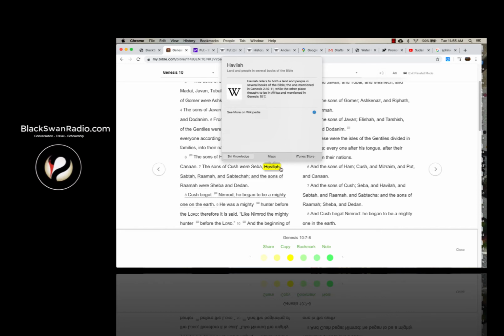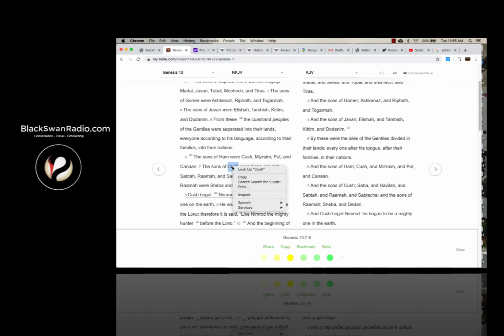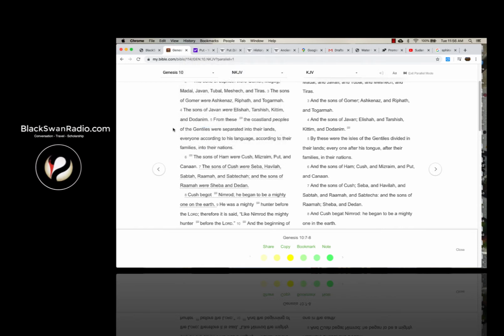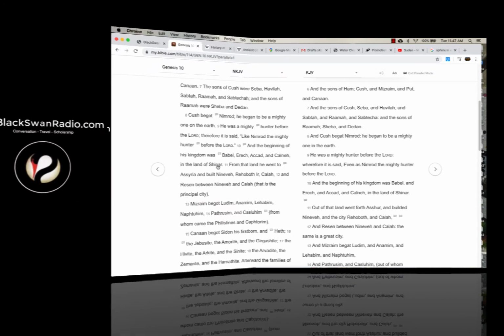So we're telling you that, of course, this is about the African presence in the Bible. Havilah is mentioned as the son of Cush, which is the Nubian kingdom, the ancient Nubia. So we're putting the facts with the allegorical fiction because we're trying to tell you that this allegorical fiction has truth to it. It is truth, but it's being told to you in a story. Okay, all right, so let's go ahead.